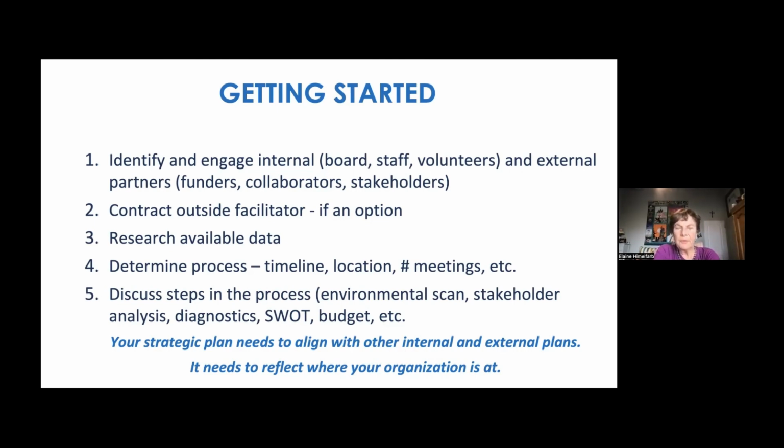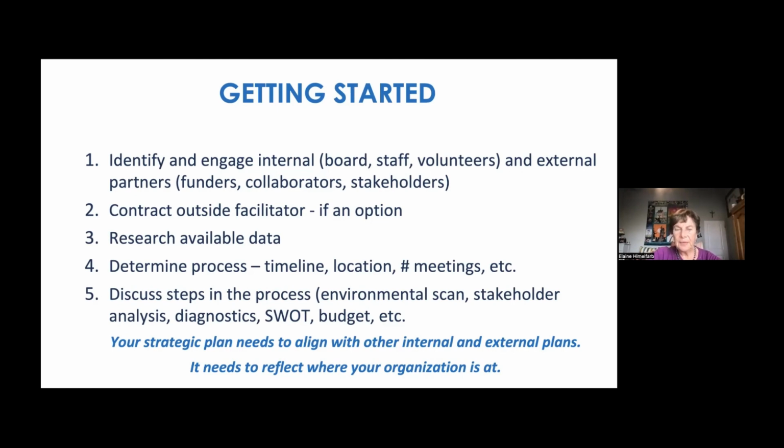It's really important, number 3, to look at the data out there that will help you to understand the impact or the challenges that your organization is having. And there's all kinds of data. And then as a part of planning or getting started, number 4 is really determining the timeline, the location, the number of meetings, all that kind of stuff you want to agree on beforehand. And then you want to discuss the process. It might be a short process, bang, bang, you're done because you've got to get it done, or maybe a very lengthy process, and both have advantages and disadvantages. But you'll want to really think about how much your organization can commit to and do well.